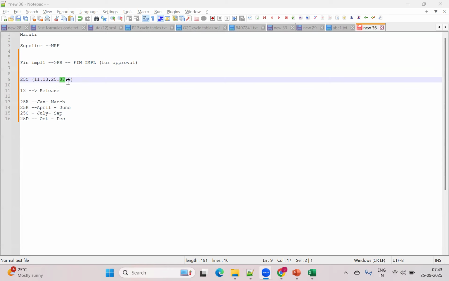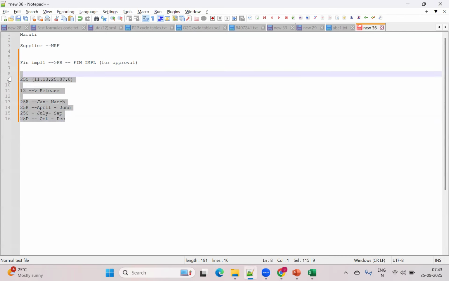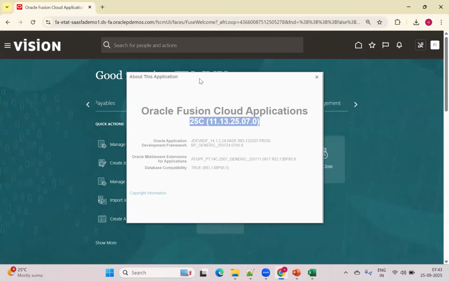Any questions over here, on whatever I have explained about this? If you have any questions, you can ask me. So will there be any downtime while applying this patch normally? So as the patch is controlled by Oracle only, and they apply the patch on Friday, there will usually be no downtime.